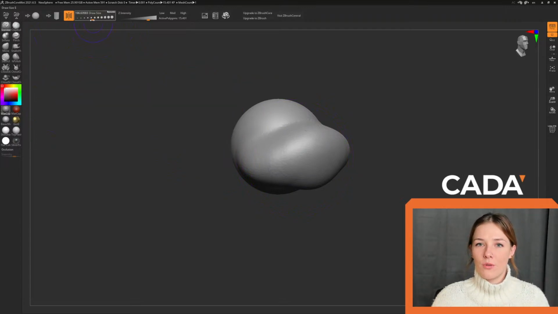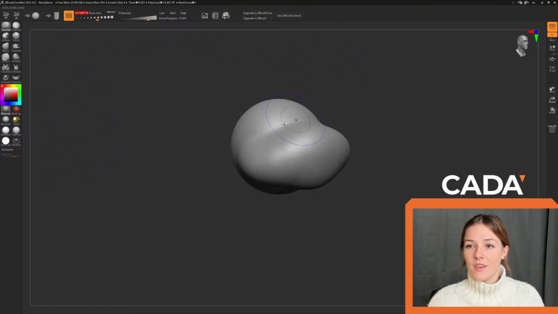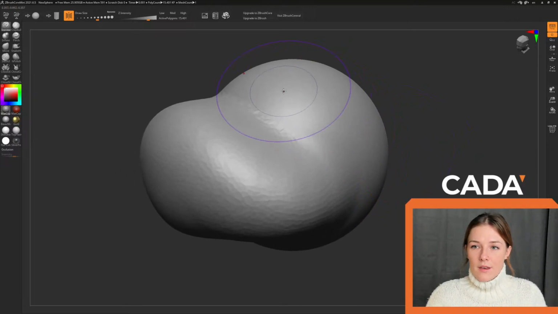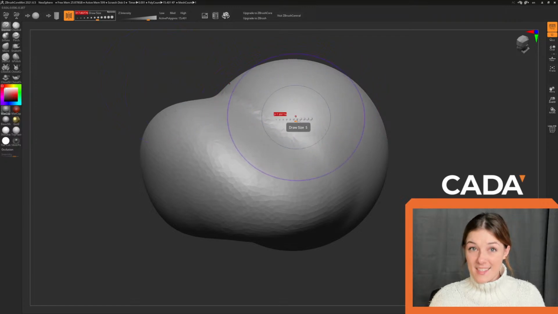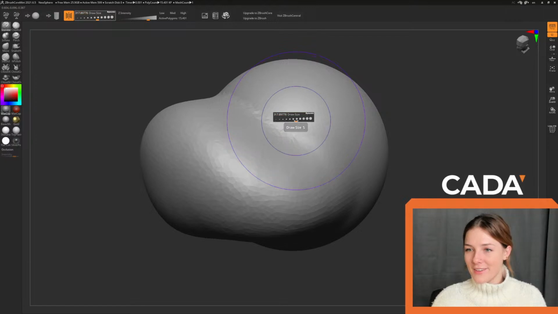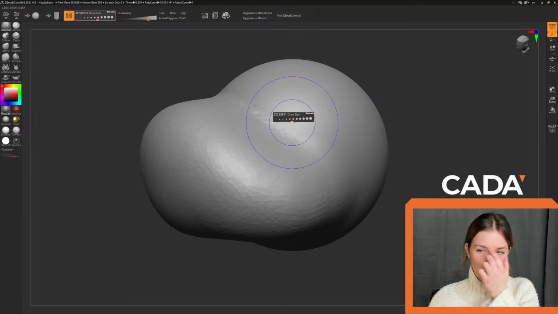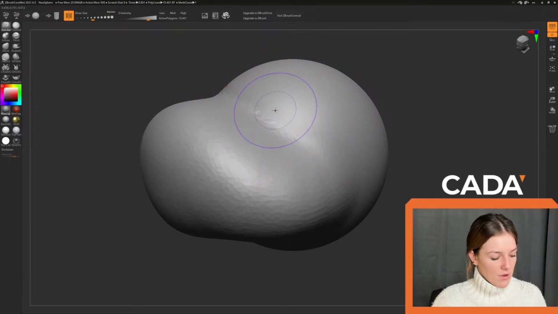You'll see me go up here a lot also because it's just the button there. It's easy if you're a visual learner. All of these buttons can help you with stuff. To change your brush size, you can also hit the shortcut key S on your keyboard, and you can just wind this up and down to be quick with it. But if you can't remember that shortcut key, the button's always there.